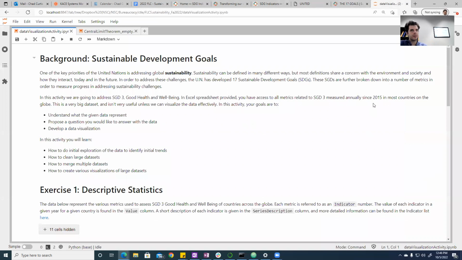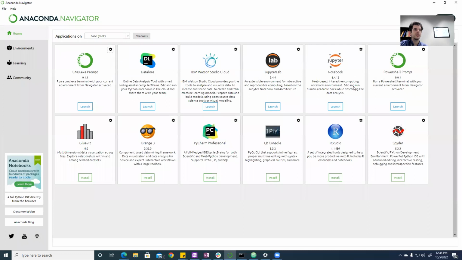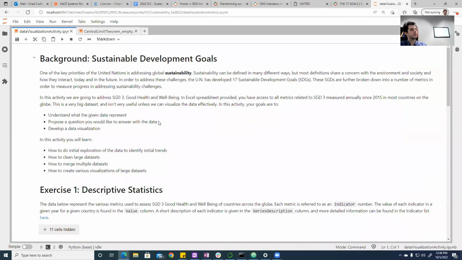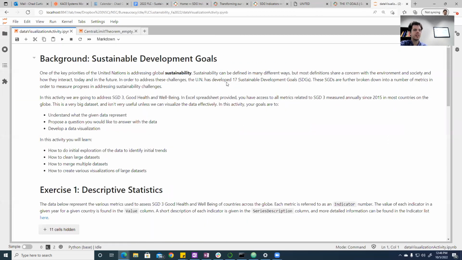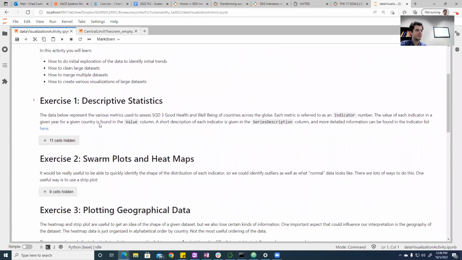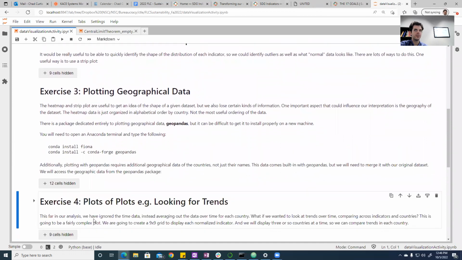You'll notice that I'm using a different interface than you've used before in class with Jupyter Notebooks. This is a format known as Jupyter Lab. You have it available to you as well if you've downloaded Anaconda. Instead of clicking on Jupyter Notebook, you launch Jupyter Lab to open this interface. Okay, this is what it looks like. It combines the interfaces that we saw previously. You actually have a folder directory built into the interface, so it doesn't have different windows, and it can make a lot of things easier. I preferred to use it for this workflow because I can hide cells. So this gives you a nice overview of all the exercises that we're going to do today.